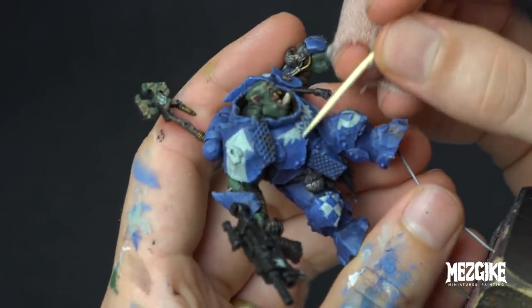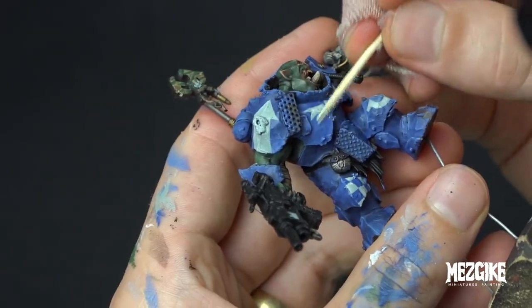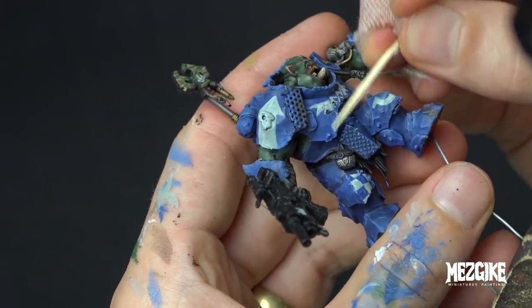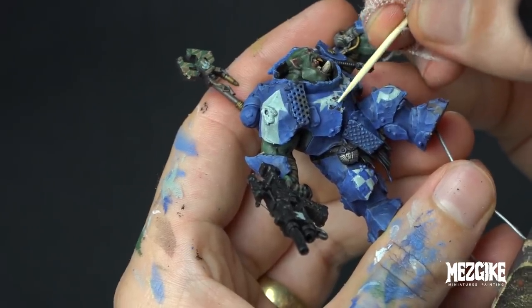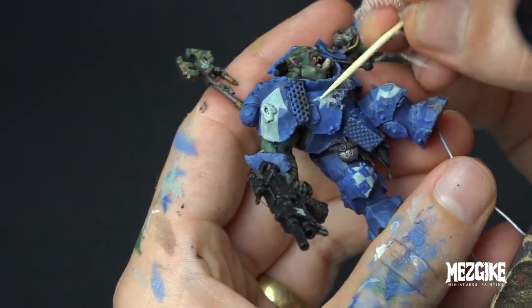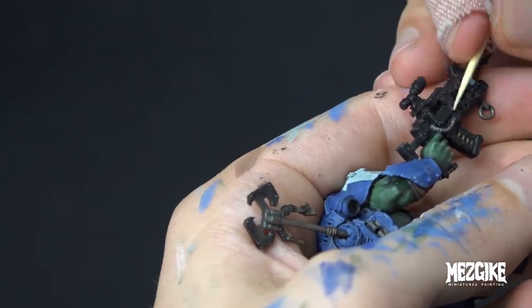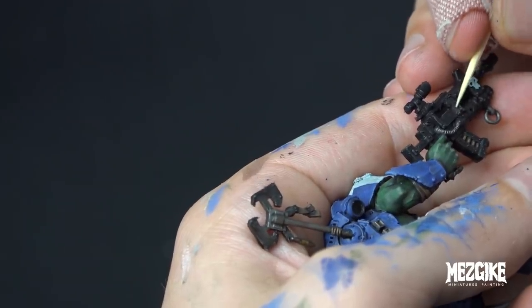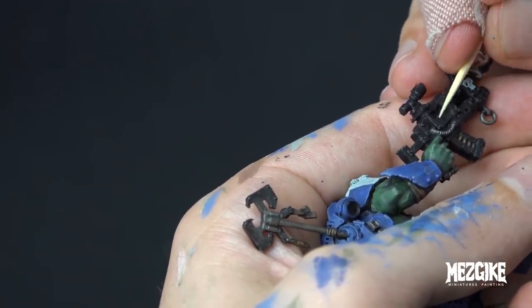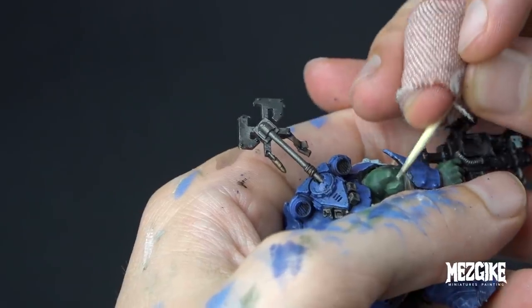In the end, I found that a toothpick was the way to go. You can see that it just comes straight off with a toothpick, but it does still cling a little bit. There's a tiny little bit where it's clinging on for dear life, and it takes a little while to get it off, but it's okay. The effect looks amazing, so it was worth it in the end, but it did just take longer than I wanted it to take.